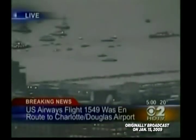Again, we continue to just kind of disseminate the information as it comes in right now. We still have no word on the number of injuries. We're getting some unconfirmed reports that there were 147 rescued individuals from this Airbus 320 that went down in the Hudson. Full capacity 150. We're getting reports of rescues on both the New Jersey side and the New York City side here. The initial impact at 48th Street. The current has taken this Airbus 320 close now to almost 2 miles downtown with the current.